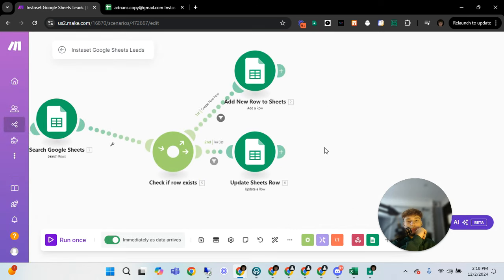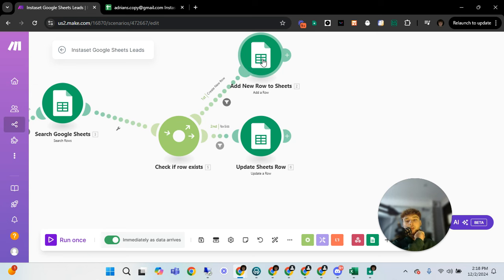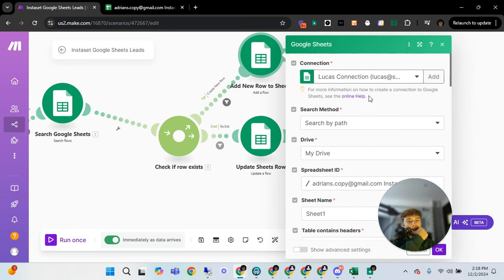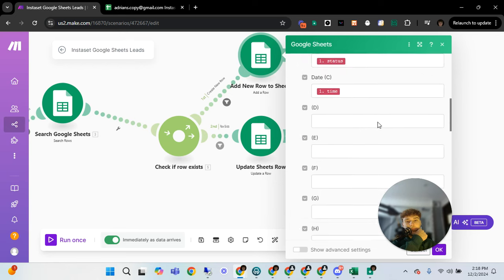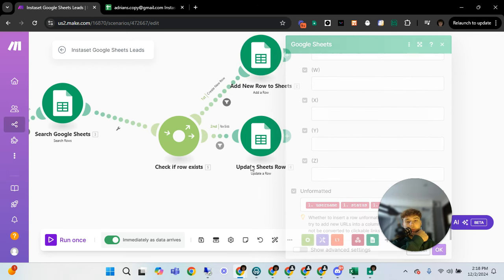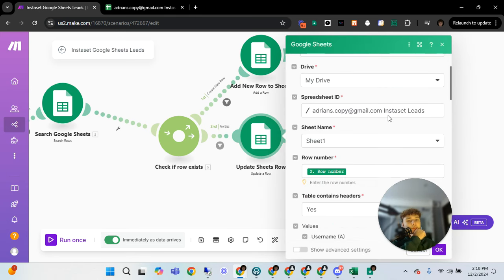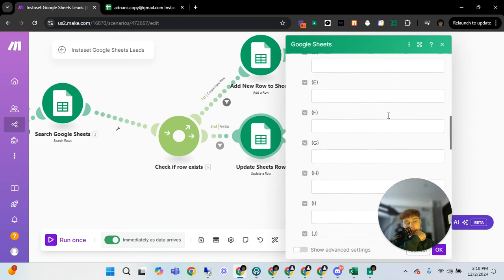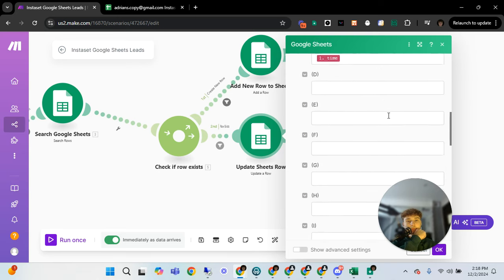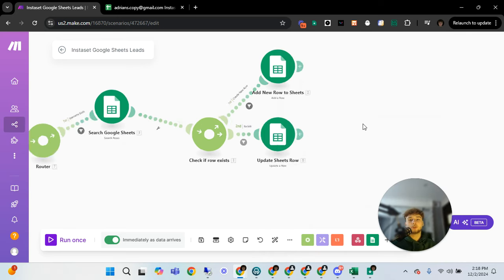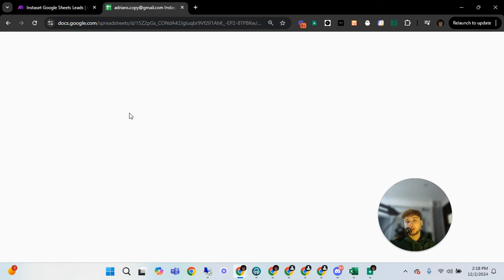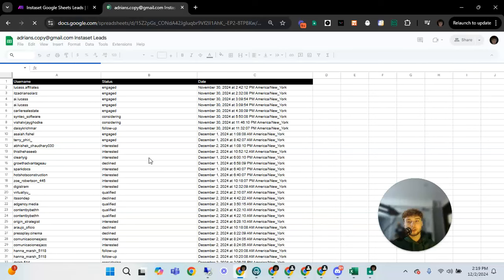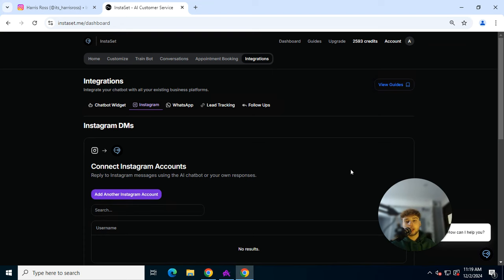Let me remove these. And so, if the row does not exist, if the lead's not already in there, it's just going to import a new one. Here's all the info, so you guys can copy it for yourself. If the lead's already in there, it's basically going to update it, update the time. But yeah, so that's the Make automation that connects it to the sheet. That allows you to basically see all the leads coming in, their stages, and all of this. But yeah, so that's a simple gist of the whole system.